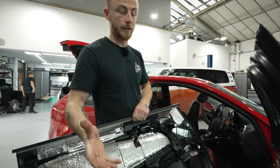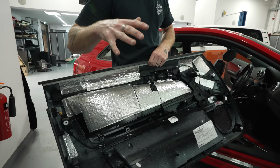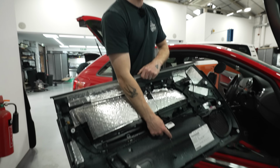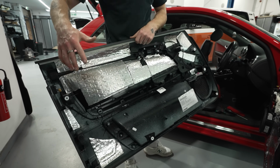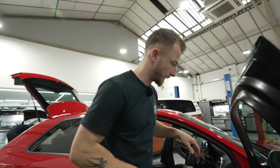Door card is essentially ready to go on. Inner skin is done. I've done a little bit of sound deadening on the door card itself. I'm not going to town with it because this is probably going to end up being cut out when we do all the speakers. So a bit of sound deadening up the top here, just some patchwork for the leftover sound deadening that we had. Now, time for the door card to go back on.